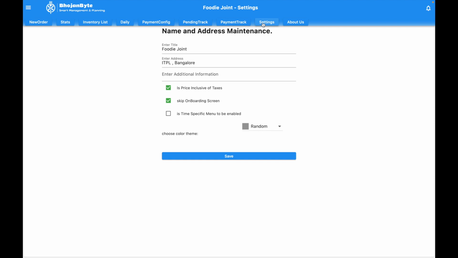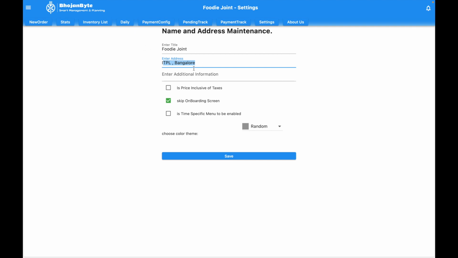Let's update the settings by unchecking the option for price inclusive of taxes, so that when we add a new order, these changes get reflected. When taxes are not included in the price, the system will add them on top of the base price.